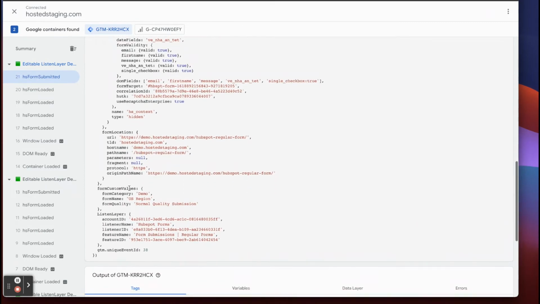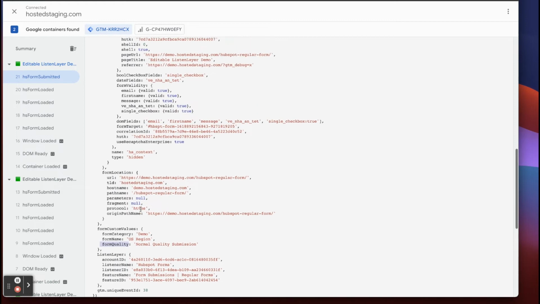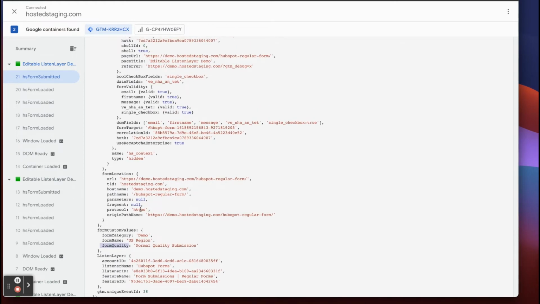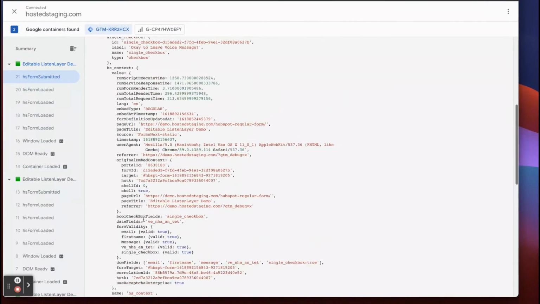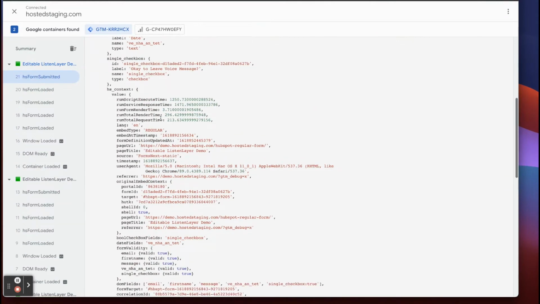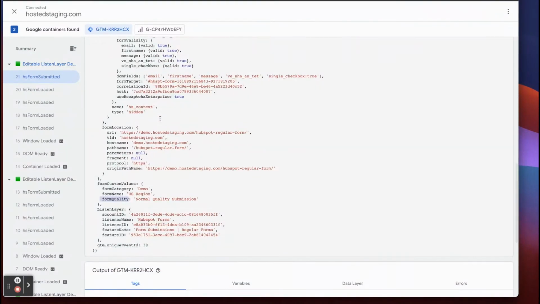Now, the other major section is this custom values. The one above was automatic values. These are custom values. So these are values that we define inside of Listen Layer. And this is where Listen Layer can get extremely powerful. We can write rules that will push custom values into a custom variable that we create. And those rules are based on conditions that typically are going to look at other values inside of the data layer. And so you can use this to start to segment your data and enhance your data.